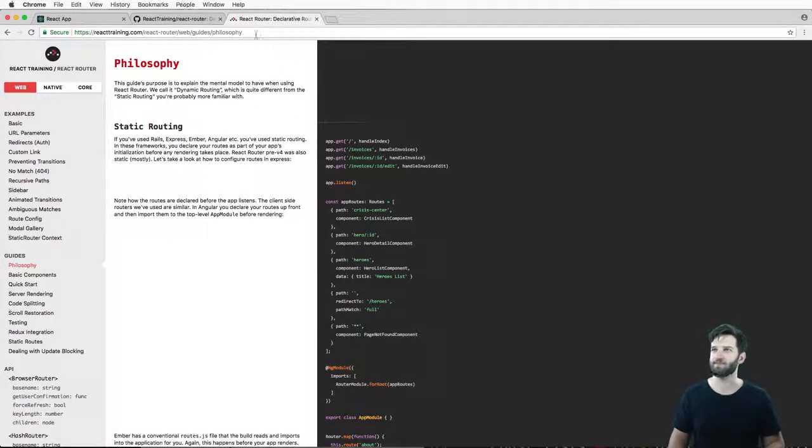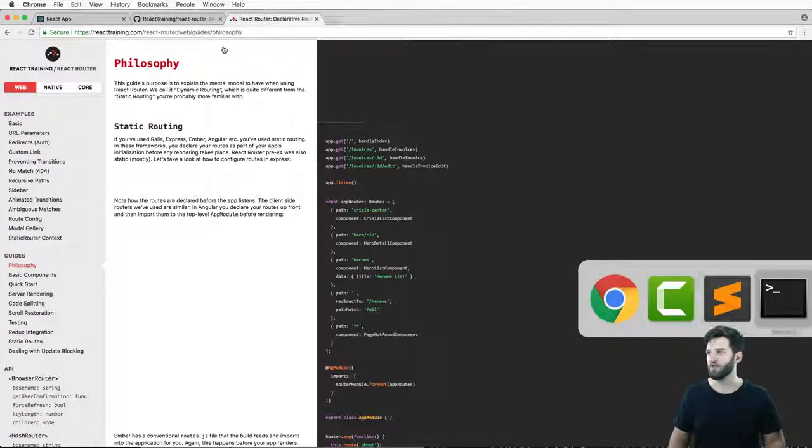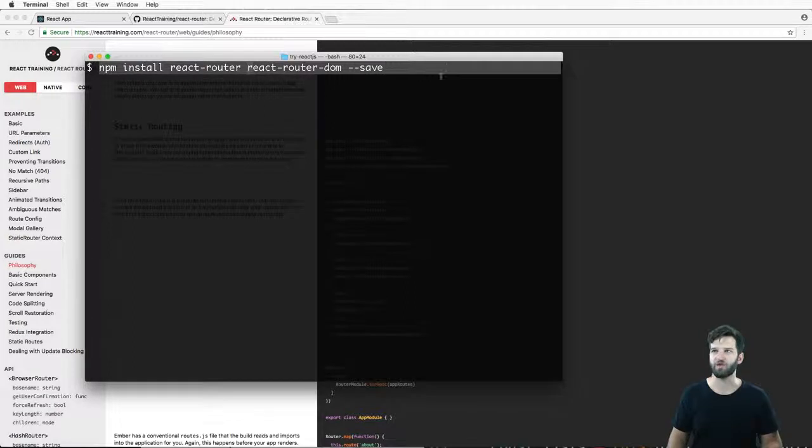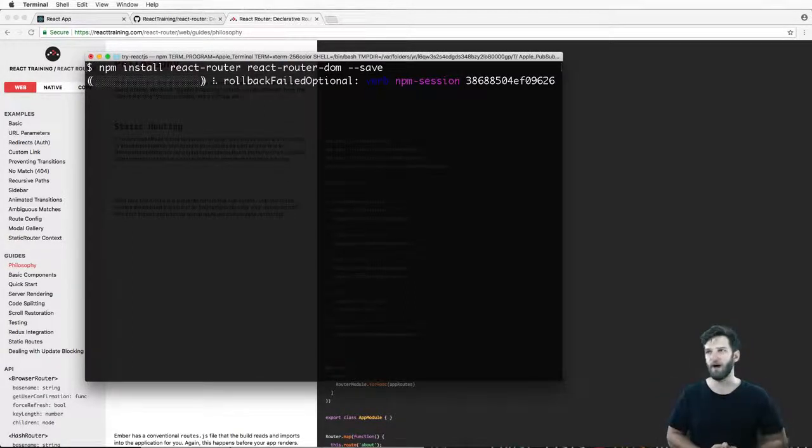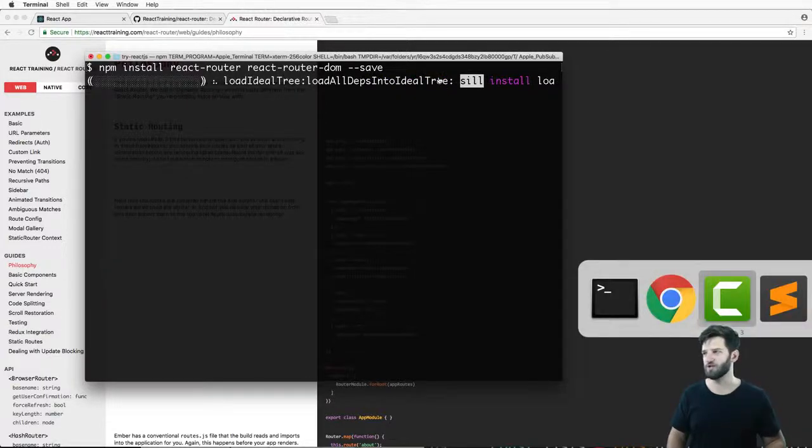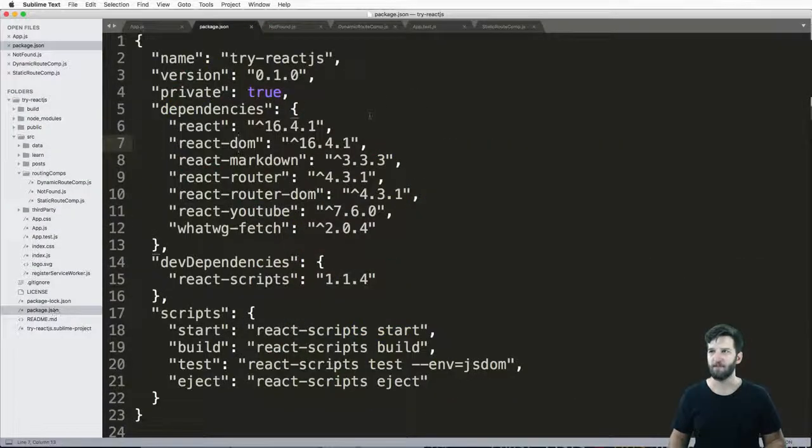Okay, so let's go ahead and jump into this. First thing that we want to do is npm install these two items here. So React Router and React Router DOM. We want to save those into our project so that when we open up package.json, it's going to look something like this. Now, the versions might change a little bit, the docs might change a little bit, but a lot of these concepts probably won't change because of how routing typically is handled in applications.